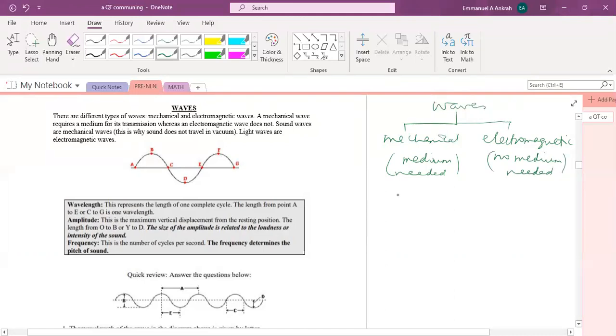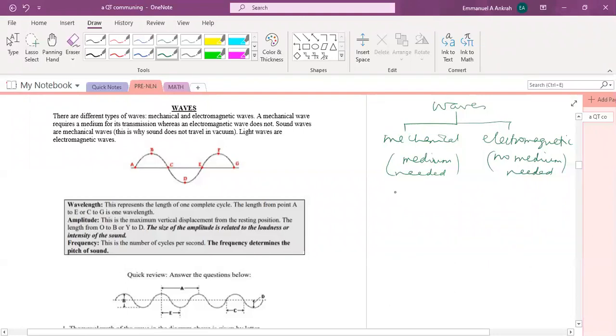So for sound, you need air in the space to transmit the sound, or you need something like water or wood. There should be something there for the sound to be transmitted, right? So if there's vacuum, you cannot hear sound. But an electromagnetic wave can pass through anything. There's no air, it will still go through. We can feel the sun's radiation or the heat from the sun. We don't need a medium to feel the heat from the sun. So that would be an example of an electromagnetic wave.